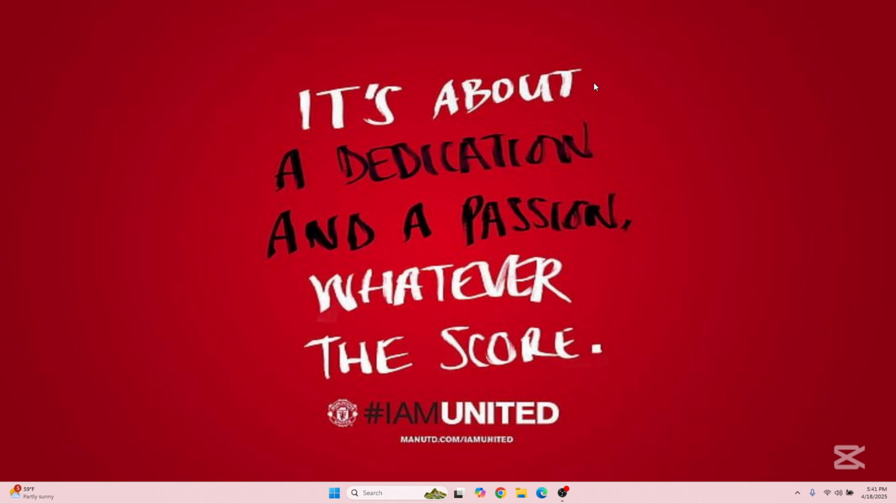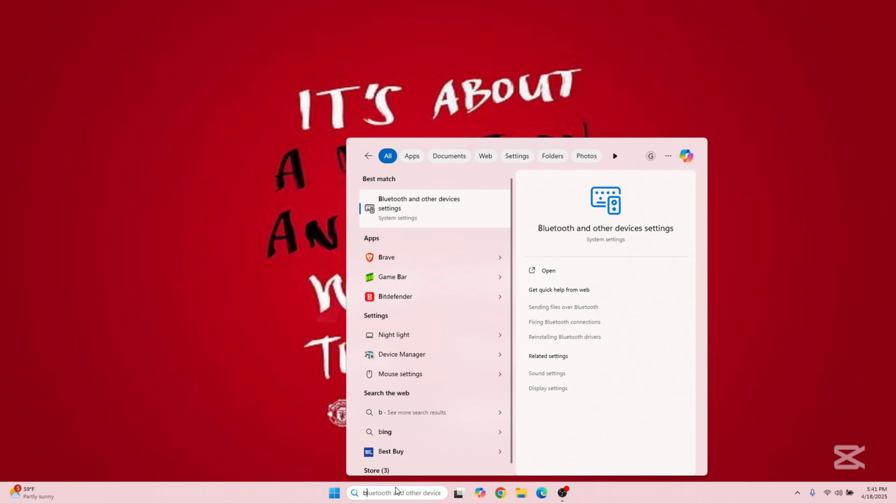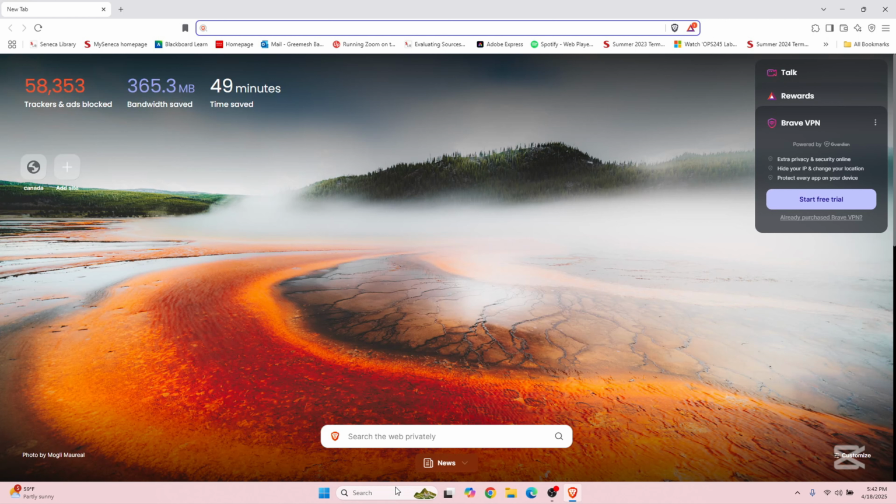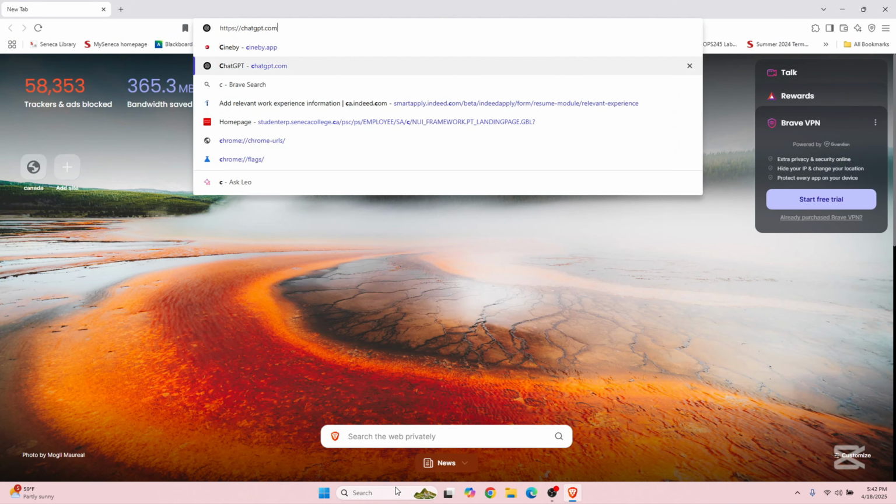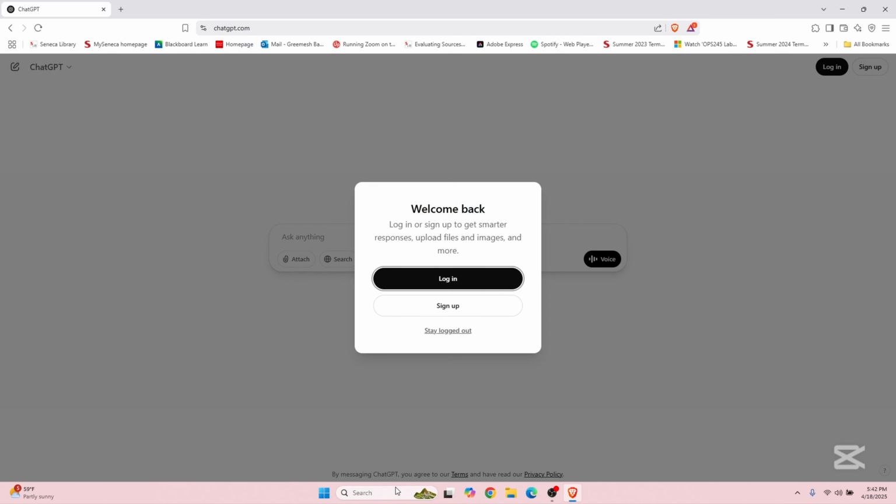First off, what is even ChatGPT? It's an AI chatbot developed by OpenAI that can answer your problems, questions, write content, solve math problems, generate code, plan your week, literally anything. Imagine Google and a super smart assistant had a baby. That's ChatGPT. And it's being used by millions for school, business, content creation, and just having fun.